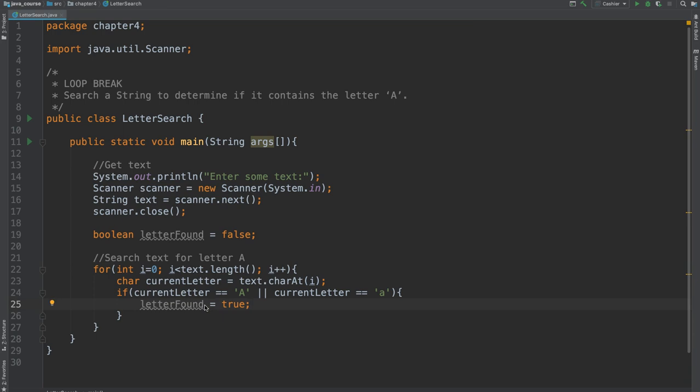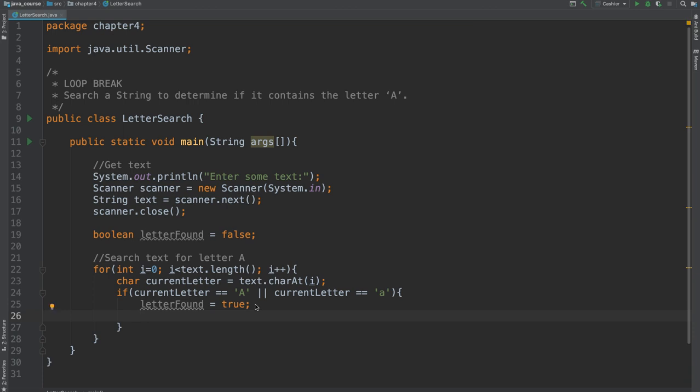And then here's the key. Once I found that this letter is true, let's say that they've entered this long text of 100 characters and the second letter was an A. There's no reason I should still let this loop continue until the very end because I already know that it contains A. So to be efficient, we want to get out of this loop once we find it.